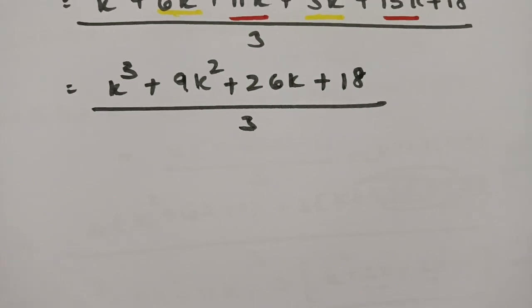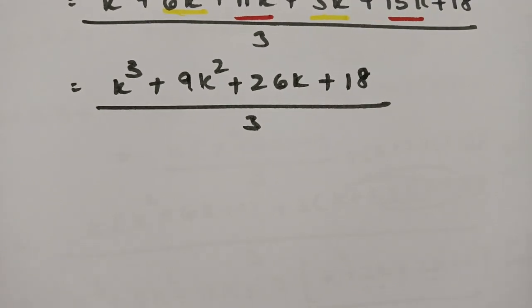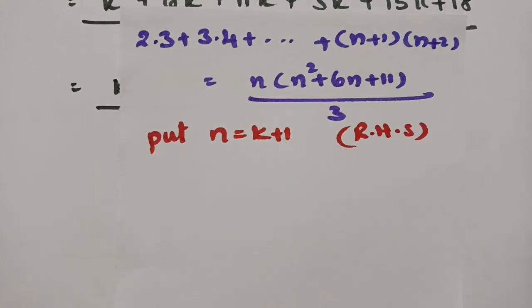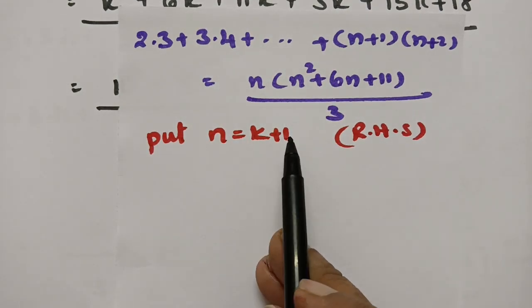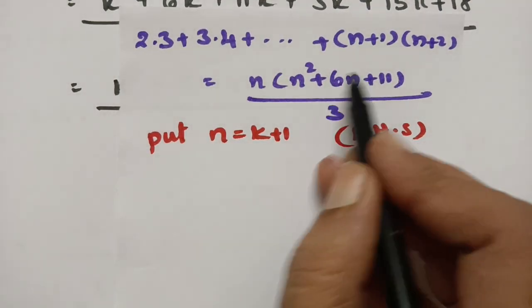And clear? Now we have to show it is true for n is equal to k plus 1. For this there is a logic here. So for that I am going to take this step. See here, this is the logic which I am asking you to remember. See here, this is the question. In this we have to keep n is equal to k plus 1. Clear? So this is the LHS part.